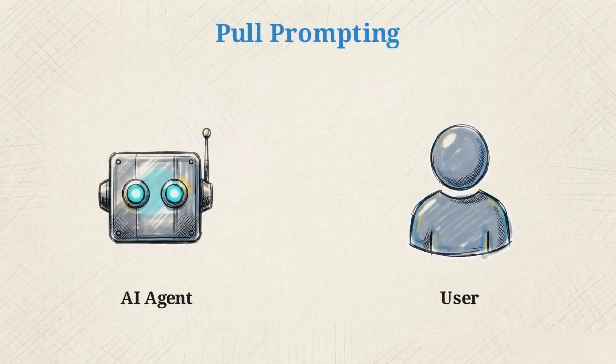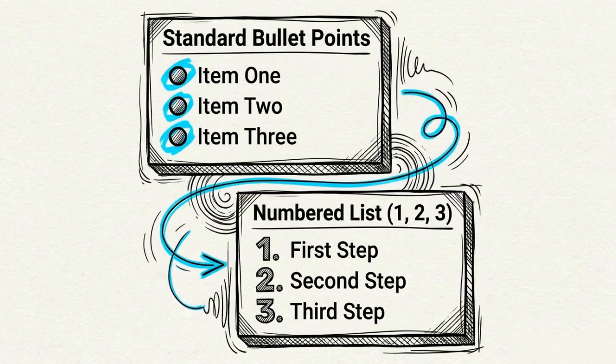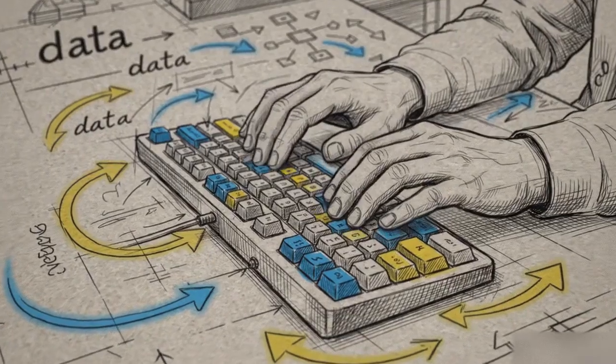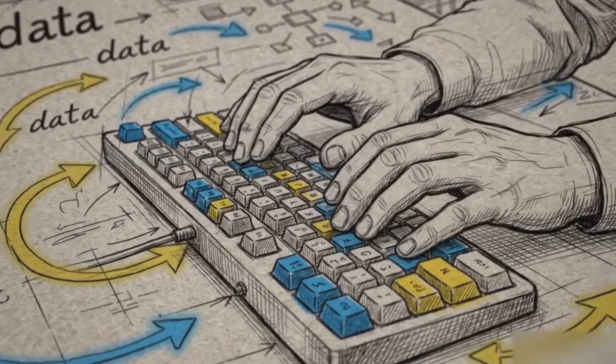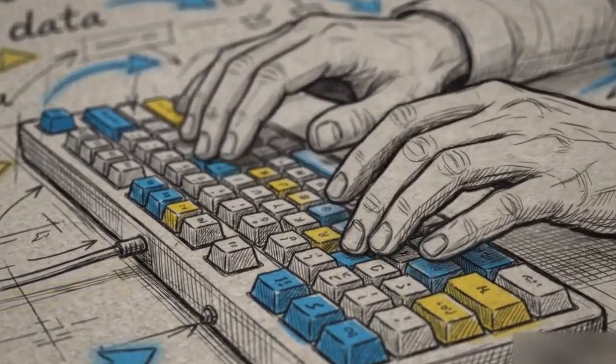To validate this is working, the AI will start interrogating you. It will ask if you prefer bullet points over numbered lists and whether your tone should be casual or highly formal. Take 10 to 15 minutes to answer every question thoroughly. The detail of your answers directly determines the accuracy of your future agent.